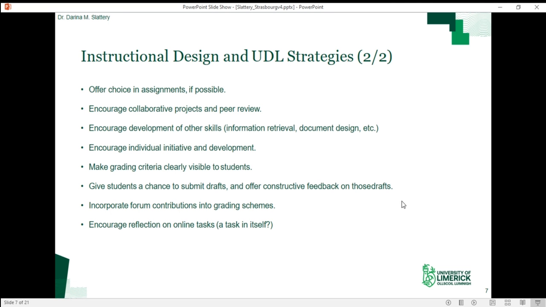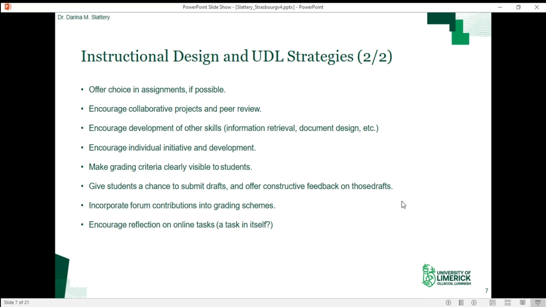Give students opportunities to submit drafts if possible. This can be very challenging in a short semester because you have to give feedback on the drafts, but consider giving maybe a smaller version of the assignment for the draft so you can give them some preliminary feedback. So I have a podcast assignment where they have to create a 10 to 15 minute podcast, but in the draft, I only ask for 2 minutes of the podcast, and I can comment on the major areas they need to work on in that draft.